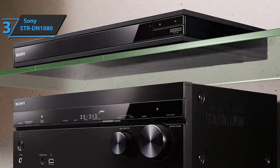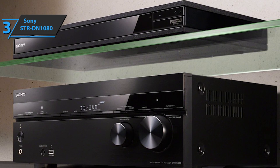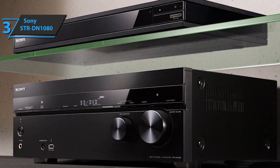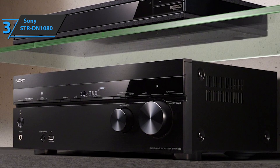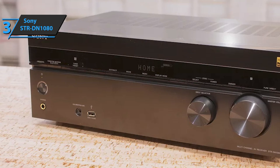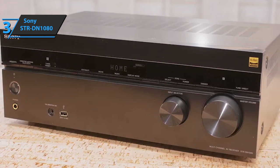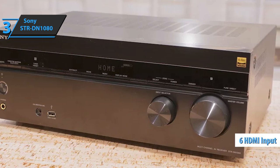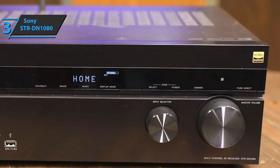On the front, you'll find a variety of buttons for direct access, as well as volume control and a screen for monitoring control. Easy to use, concise — not a single unnecessary or overly complicated bit about this thing. This AV receiver can do just about anything, thanks to a wide array of connections that offer full connectivity with basically any type of device. On the back, we find six HDMI inputs, compatible with HDCP 2.2 and 4K HDR support.